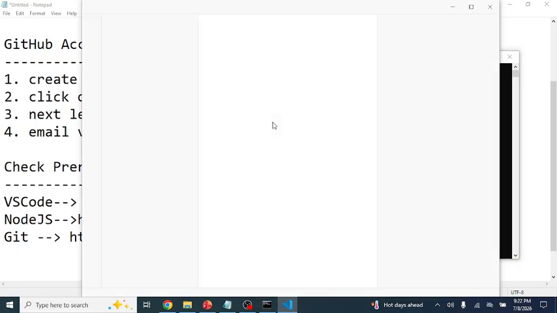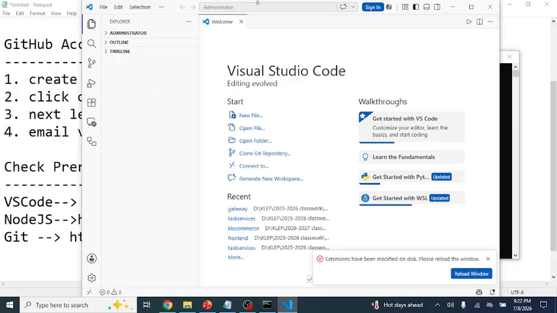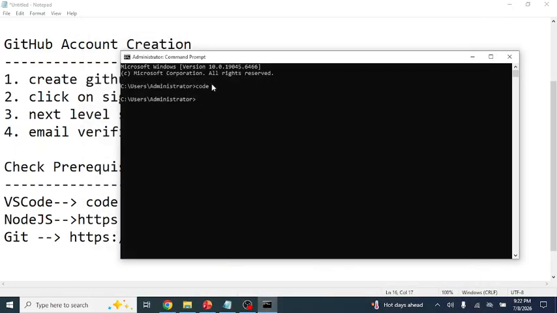Whenever you enter code space dot, the directory automatically opens in VS Code. This is the VS Code editor. VS Code is installed successfully. Now close the editor.